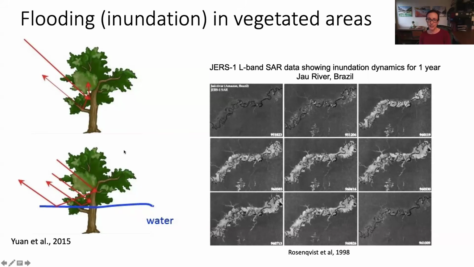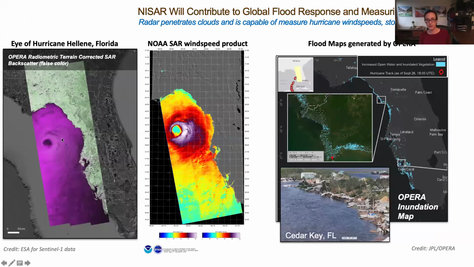This is just a couple more examples of what you can do with SAR brightness and backscatter on its own, no NISAR in any of these. This is imagery for Hurricane Helene, which affected Florida a couple years ago now. And again, this big bullseye you see here is brightness variations in the water due to the wind patterns on the ocean surface going around and around the eye of the hurricane. So they can take this data and turn this into a model of wind speeds right near the surface of the water. That was one product you can make from SAR just from this.